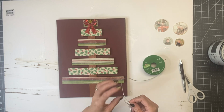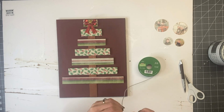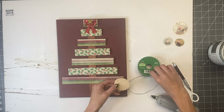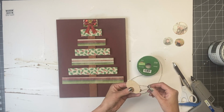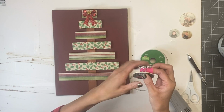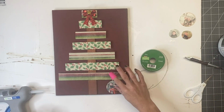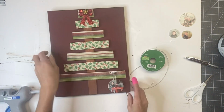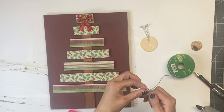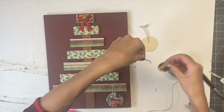I have this silver cord. I'm making small little bows, and I'm leaving the tail of the bow long. And I just snipped it, and I'm going to glue the tail to the back of the wooden circle. And then I'm going to glue that piece onto the bottom wood stick. And I'm going to do this on all 4 of the wooden circles. And these are just going to act like little ornaments hanging from my tray.